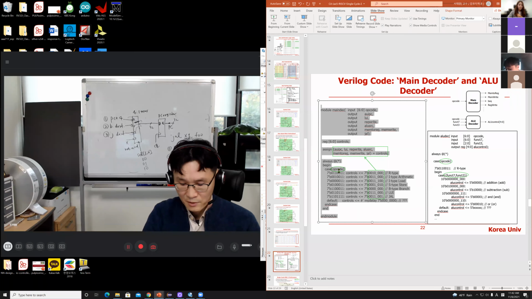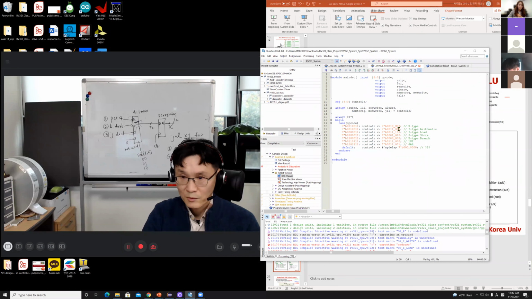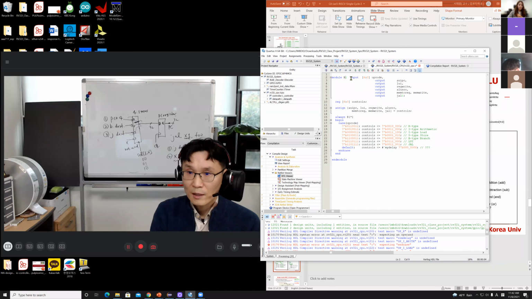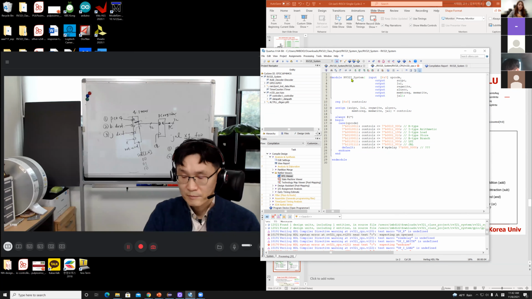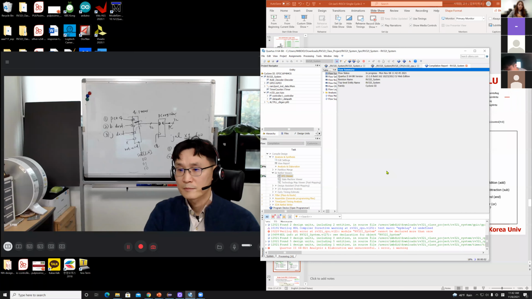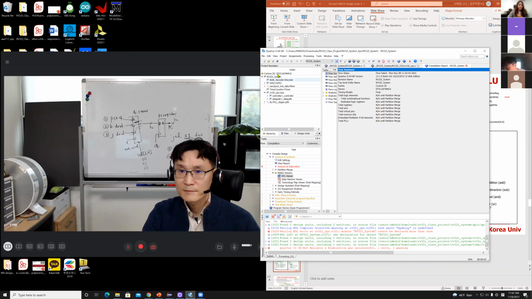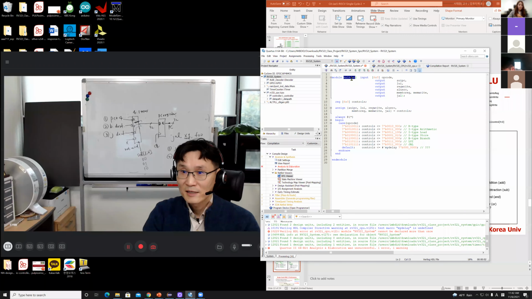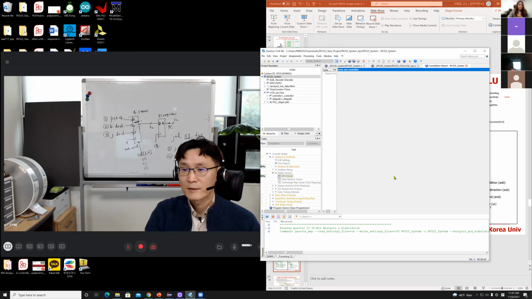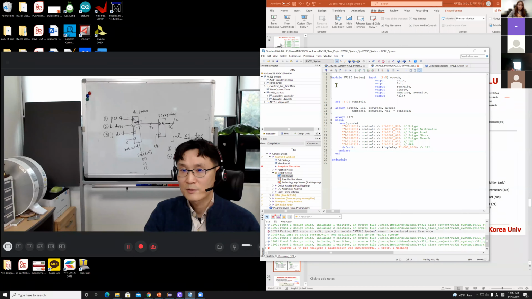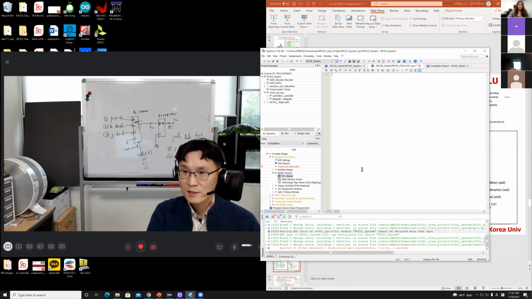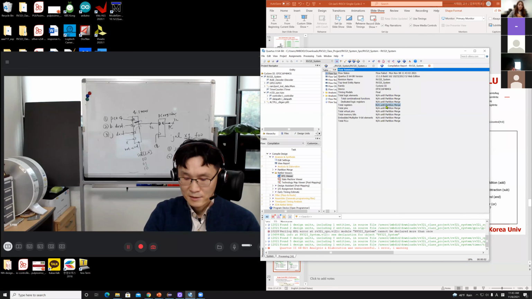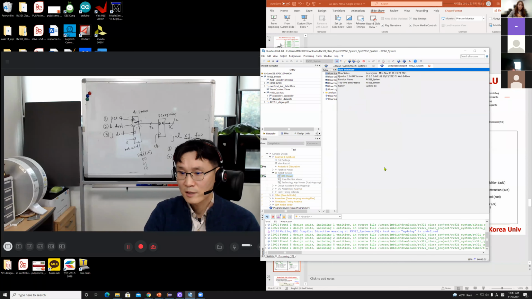In the decoder, RV32I system. Let me remove RV32I system twice, and remove CPU system too. It was defined twice, it is a mess. Okay, Quartus is not complaining this time.